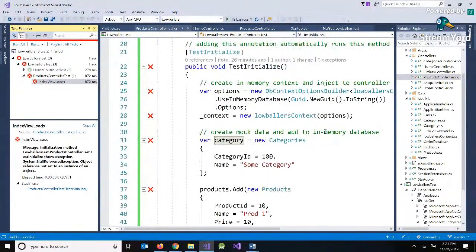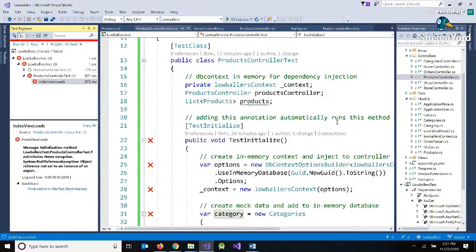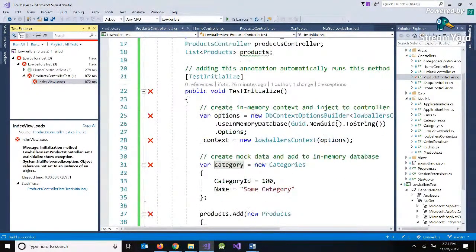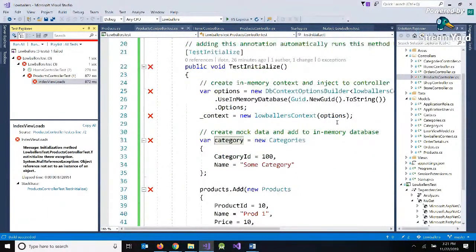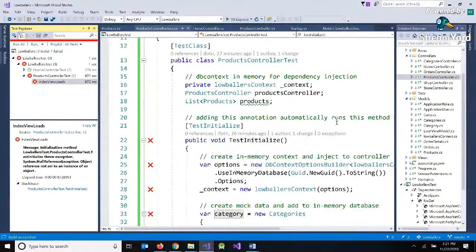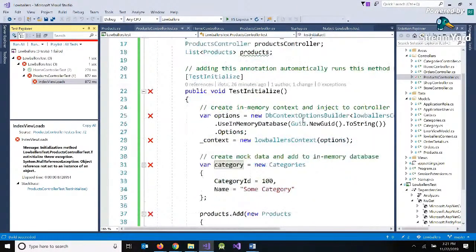Is there an error that shows up? But it says object not set to an instance of an object. So something we're using. Maybe... Hmm. Context exists. So our category is new.